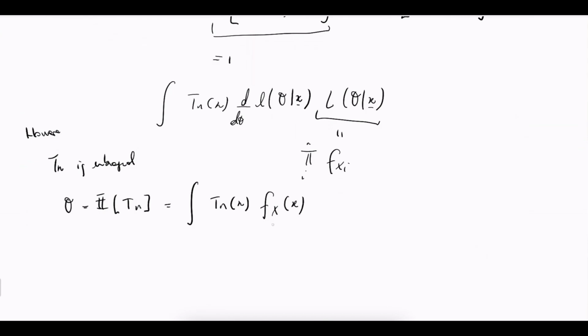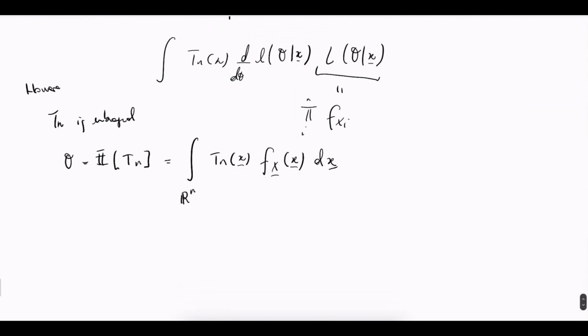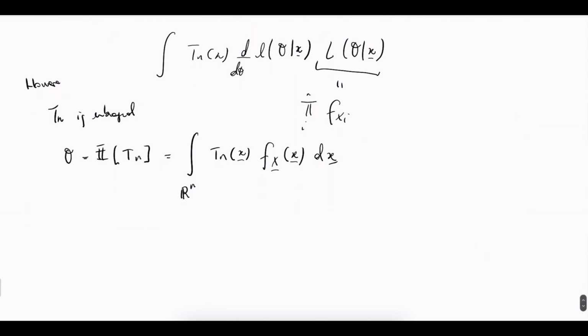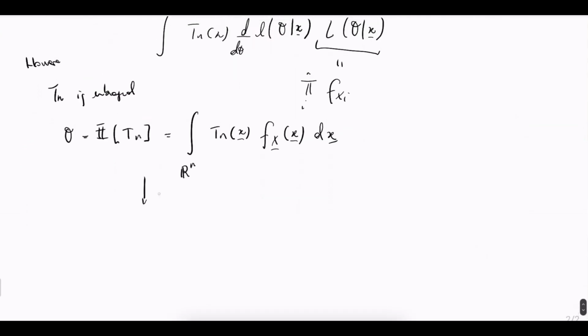let's forget about theta for a moment, right? This is an x. Okay, awesome. So it doesn't matter. This would be obviously Rn. This would be x. Okay. So from this we can, and here's why we need some suitable regularity assumption, we differentiate with respect to theta. So we get 1 is equal to the integral of Tn of x times the derivative in theta of the density of x.